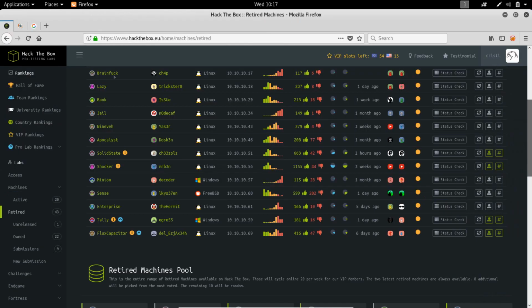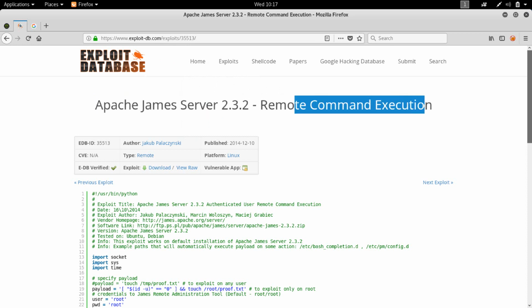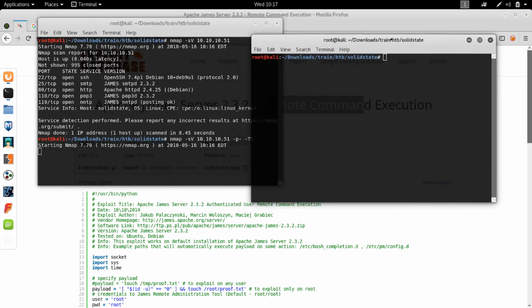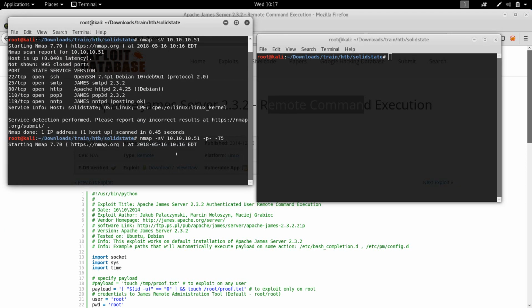So I have a Firefox open up here, and we have this exploit on ExploitDB, remote code execution, and we're going to be looking into this in a moment. So let's open up another terminal, and like I've said, once this thorough scan finishes, we'll see another port here. So I'm actually gonna netcat, not telnet, netcat into 10.10.10.51 on port 4555, which is also opened.